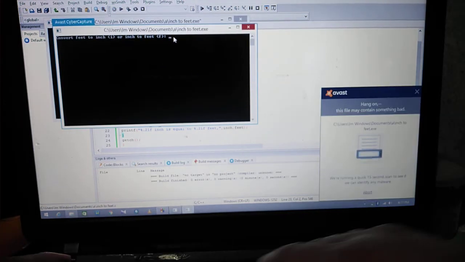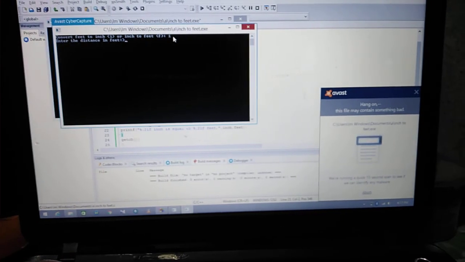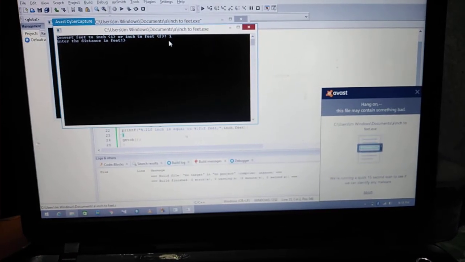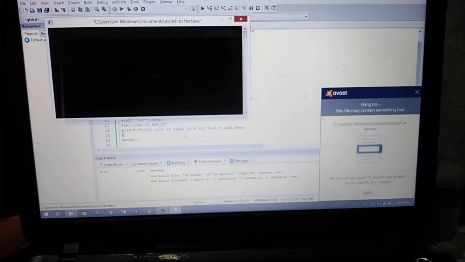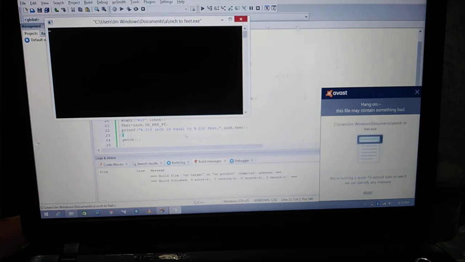So here we use getch because we include conio. Okay, there's no error. So let's try to run. Let's put I. Enter. Let's enter the distance in feet. 12. Okay. 144. Then, so we're finished with inch to feet and vice versa.